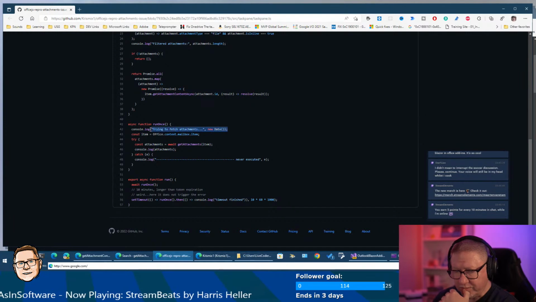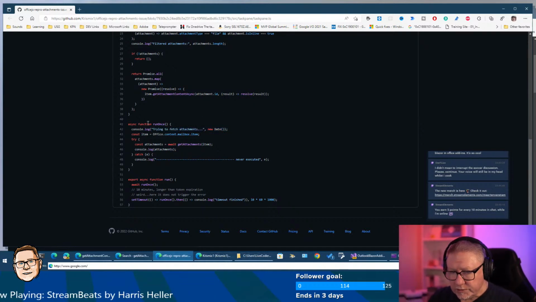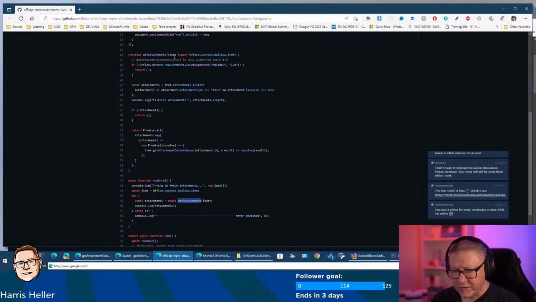Here it's doing the same thing. Get attachments for the item. That's this one.